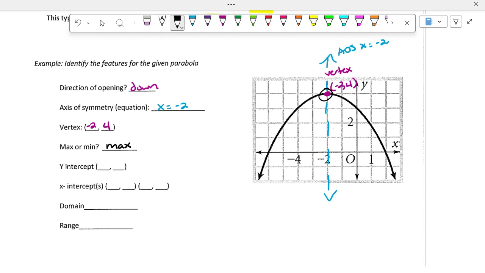All right. What is my y-intercept? What point do I have a y-intercept? Caden. Close. Look carefully at it. Well, it's 0, but count. You got the wrong number. It's not 2. It's 0, 3. So the y-intercept is right here at the point 0, 3.